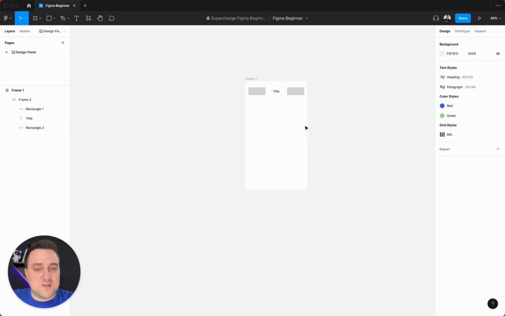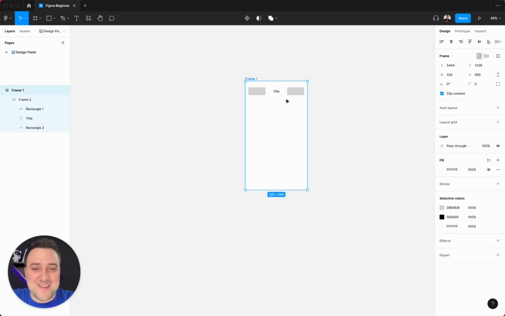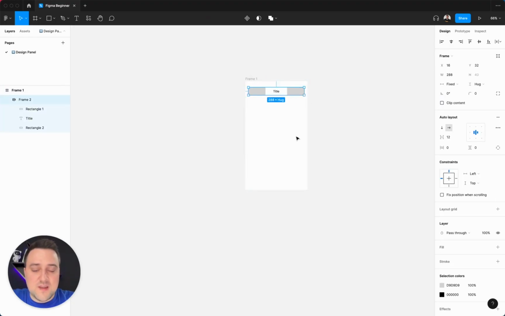Again, if you want to see how we can apply all of these things to UI work, how we can really plan and make our designs fully responsive, and how to use auto layout to our advantage to plan all of the content really, really well for UX and UI design, look at our advanced Figma course. But this should be more than enough to teach you the basics of auto layout. And if you want to explore it further with us in our advanced Figma course or on your own, you can do so, because now you know the most important things about auto layout and how it works.